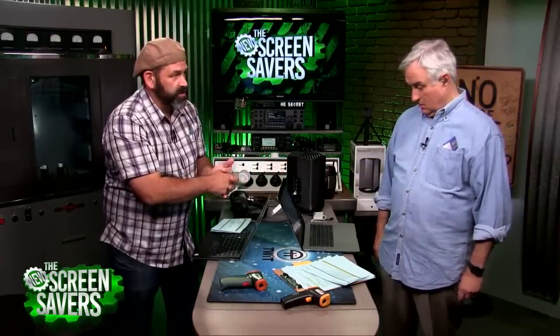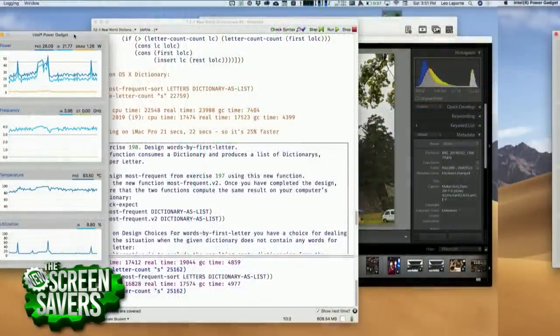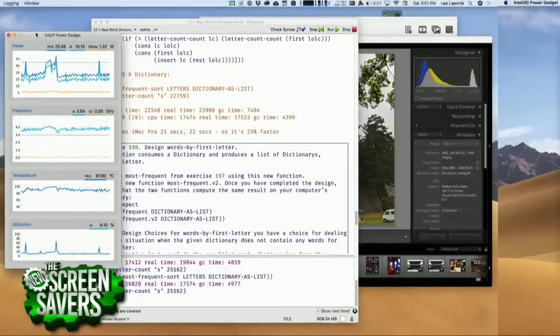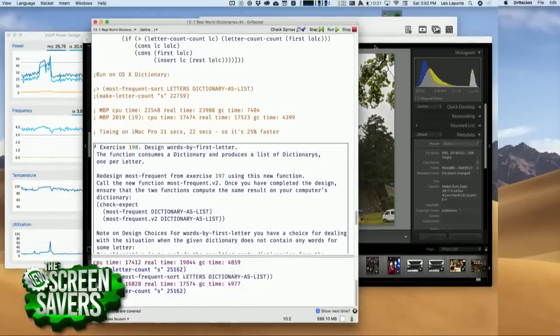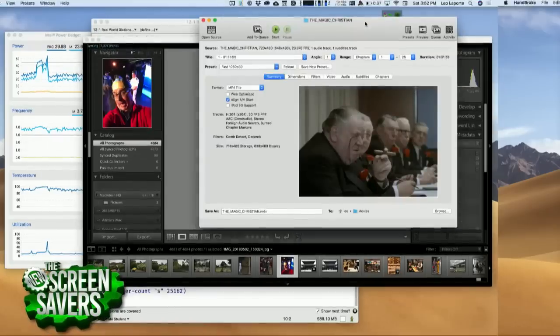What temperature is your processor running at again? Like I said, it got to 99 right now. It's at 90 degrees Celsius. But notice, it is running, and this is my point here. It is running at 3.9 gigahertz. It's running above its rated speed. It is doing what I wanted it to do. It's compiling about as fast as an iMac Pro. Okay. It is running through my RAWs. It is at the same time running a video.